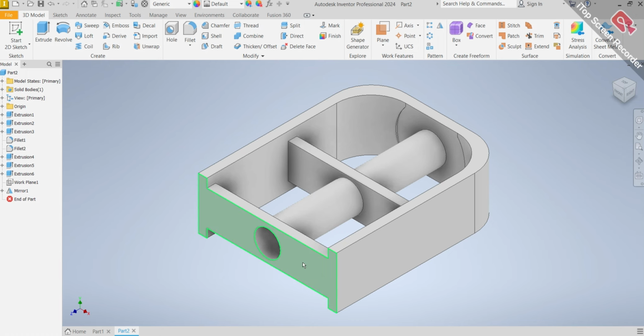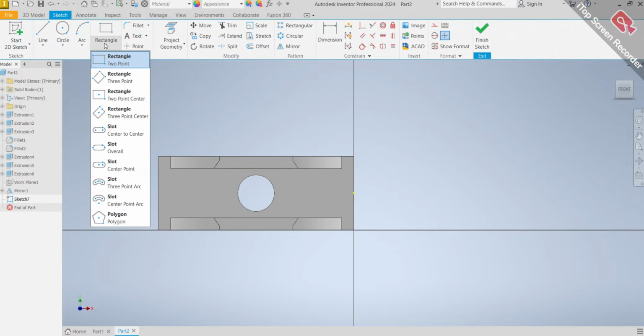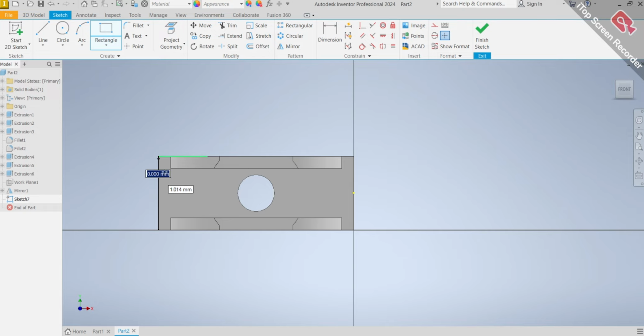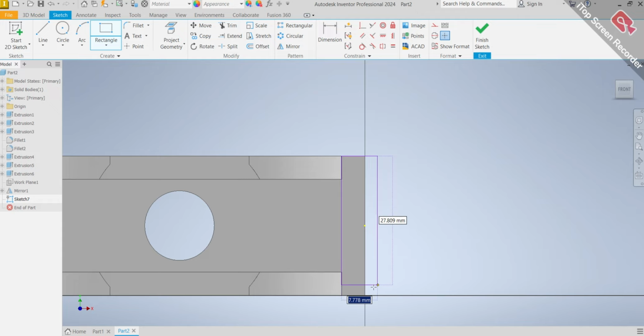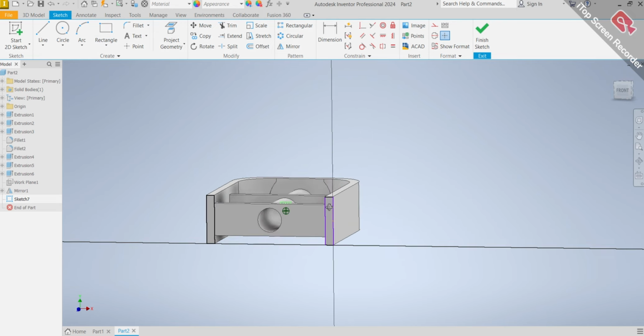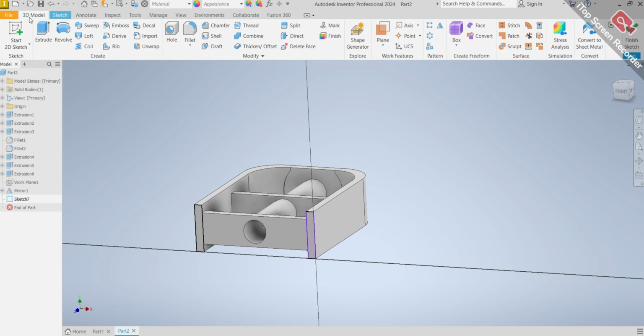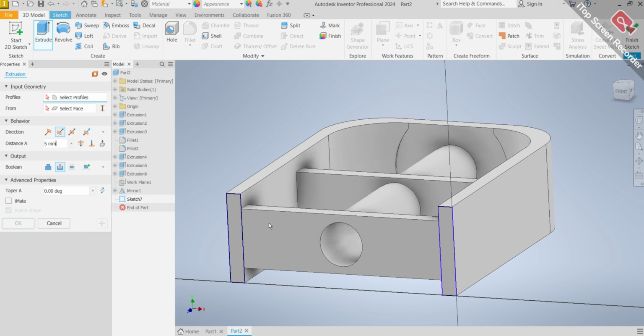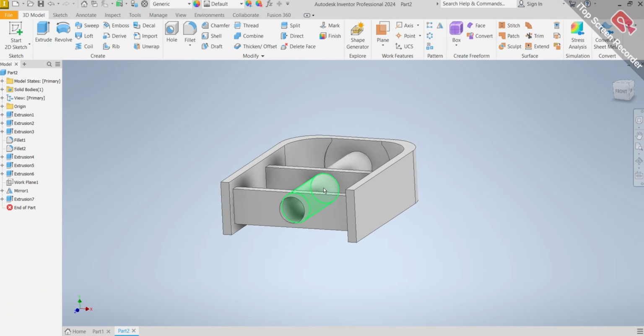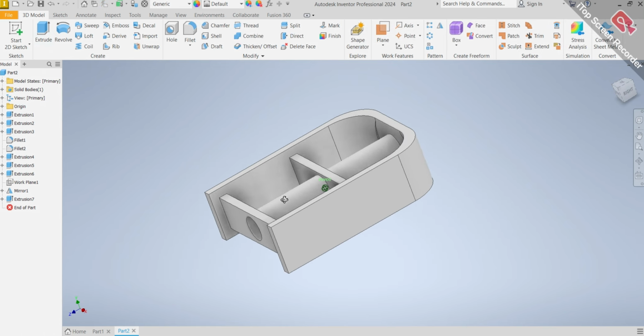After doing that, I click here, I come and click on sketch. Then the next step, I can use my rectangle again. So from here to this, and I come to this point, watch please. From here to this, I click escape. And you guys see what I'm showing you. And I click on 3D model, extrude. I click here 1, and I click here 2, 5, extrude. I click OK. And I'm able to get something like this.